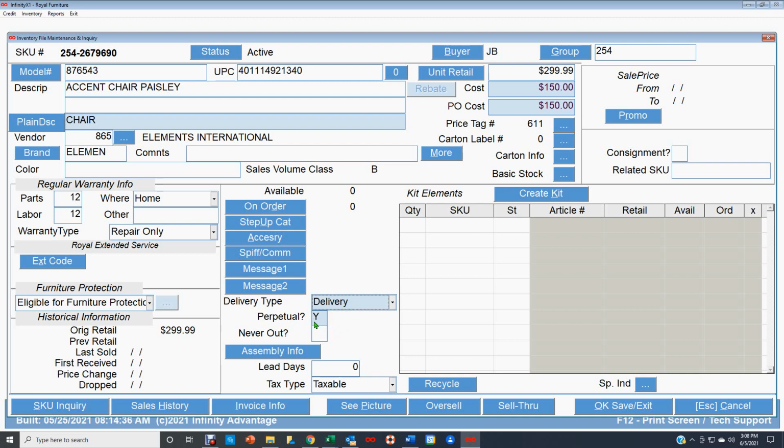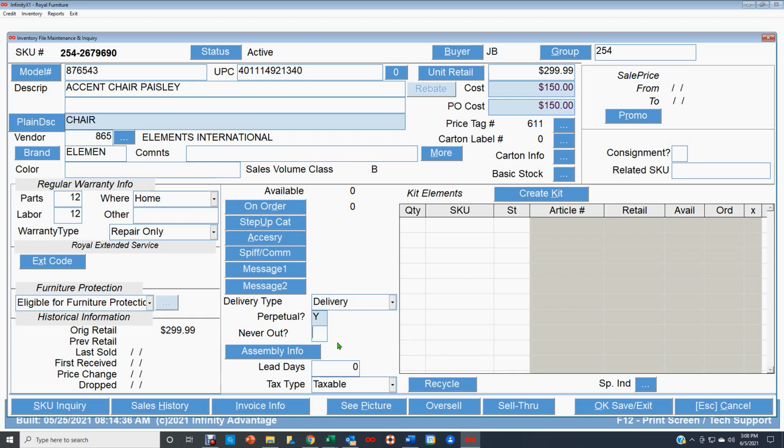This is a perpetual SKU. This defaults to yes. It just means that this is something that we keep track of. If this was no, it could be inventory that you want to accept as inventory, but you don't want to track it. What that might be, oh, I don't know, something that you give away. That you get T-shirts and you give them away with purchases. You may not want to account for every T-shirt, so that would be a non-perpetual SKU.